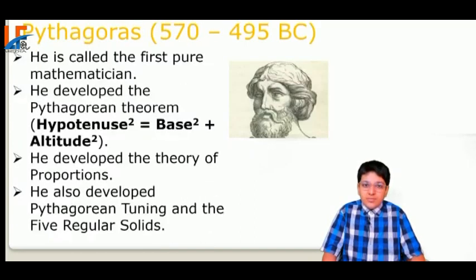And the last mathematician that we will be talking about is Pythagoras, who was born in 570 BC and died in 495 BC. He is called the first pure mathematician. He developed the famous Pythagorean theorem related to the sides of the triangle, which states that the hypotenuse square is equal to the base square plus altitude square. He also developed the theory of proportions, the Pythagorean tuning and the 5 regular solids.